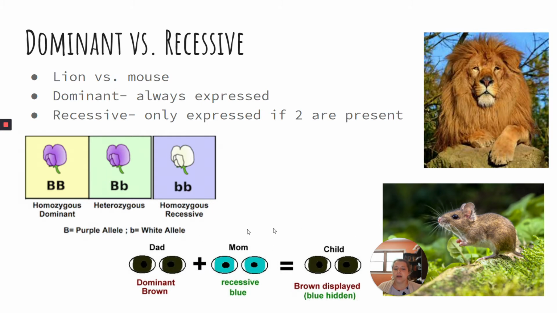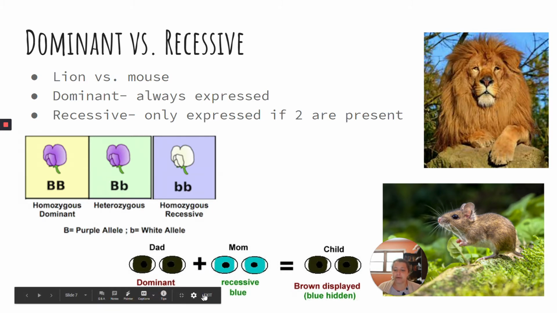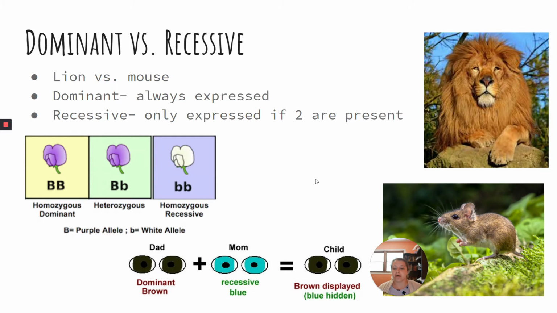So this little image I found, I'll stop moving my mouse, kind of calls you back to maybe what was it, John Marie. So dad has brown eyes. Brown eyes are dominant. Brown eyes are like the lion, the king of the jungle. Mom has blue eyes. Blue eyes are recessive. This is actually true. If you have brown eyes, that's the more dominant allele. Now, I'm not saying that you are dominant, just your eye color is. And blue eyes are more recessive, so they're honestly a little bit more rare.